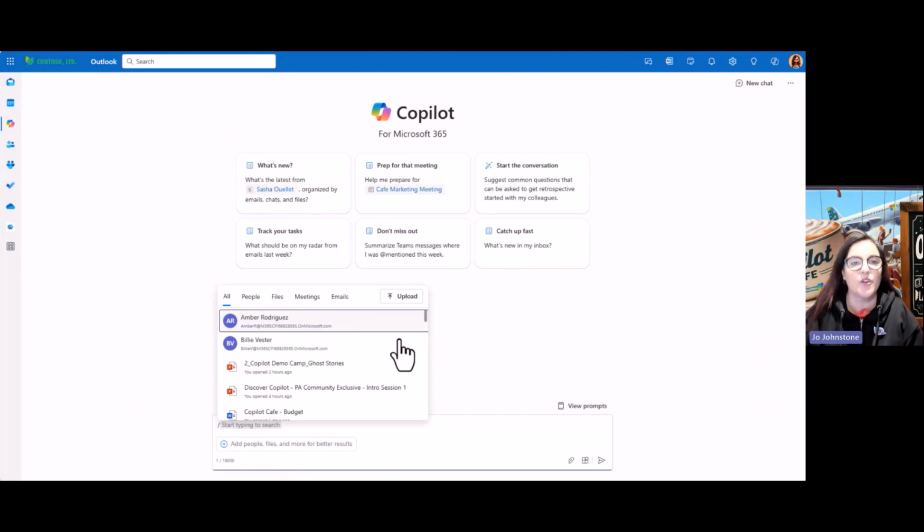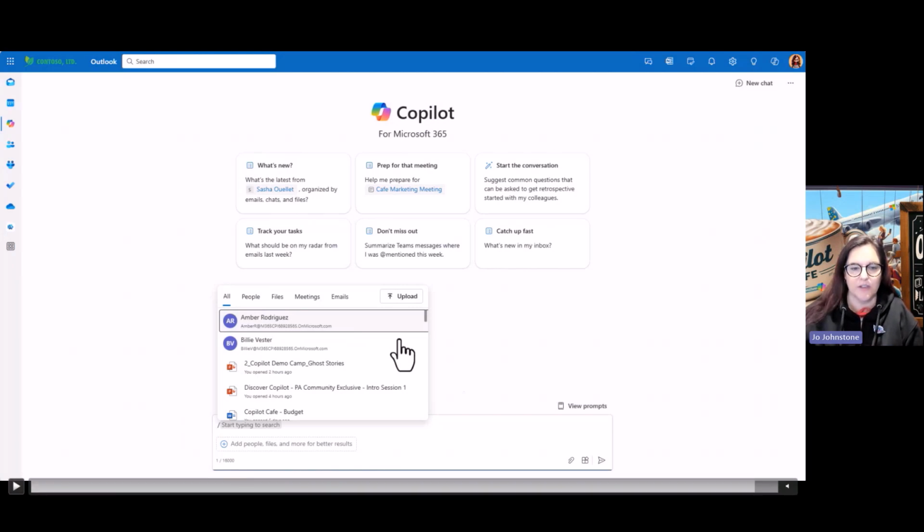I love Copilot Chat. I spend most of my time in here looking for information, asking questions of my different communications. If you're interested to know about Copilot Chat, I've got a separate section on that. Go and take a look, because actually I think it's the best place to start, especially if you want to learn more about how Copilot interacts with things like meetings and files and chats and emails and people, and the kind of prompts that you can use. Definitely go away and have a look at that.